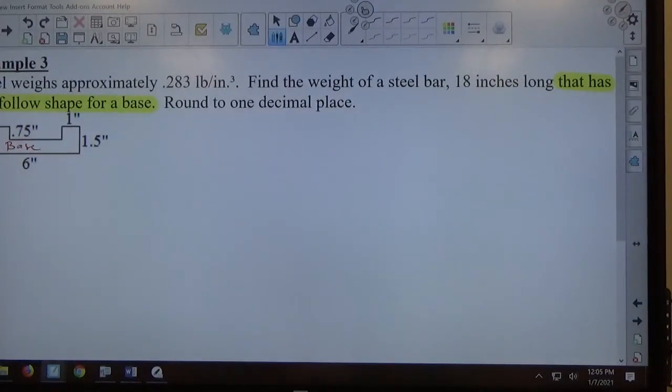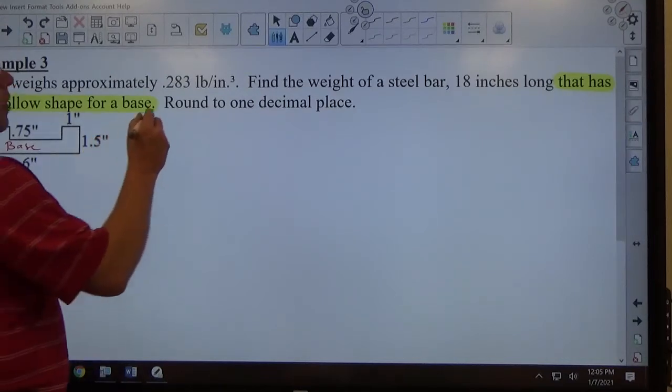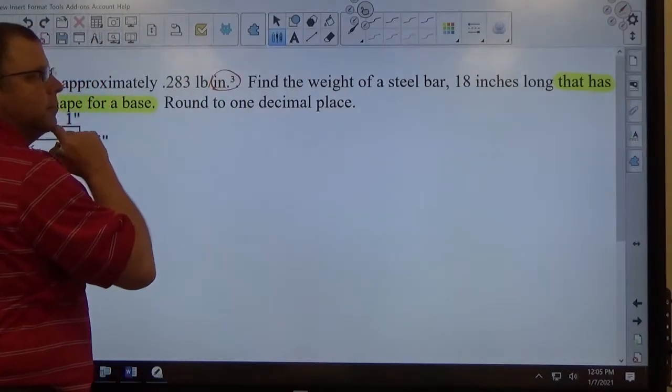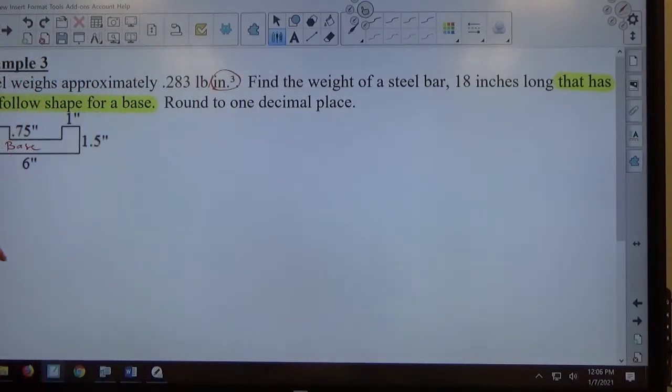Okay, so if I'm going to apply these formulas that I just mentioned a moment ago today, specifically I need to know the weight of the steel bar. The weight of the steel bar involves cubic inches, which is what? Cubic inches represents what measurement? What would I want to find for this solid figure between surface area, lateral surface area, volume, if I want to get cubic inches? Volume, right? Volume is cubic units.